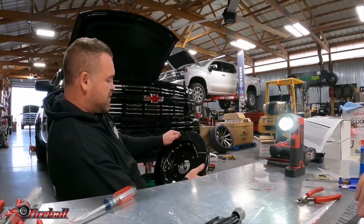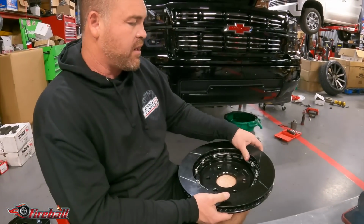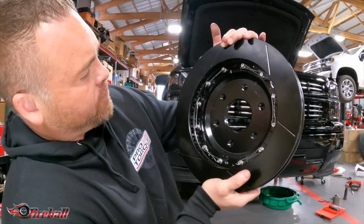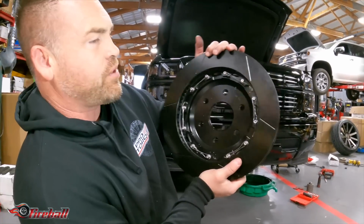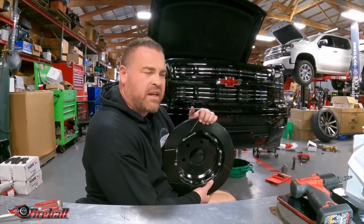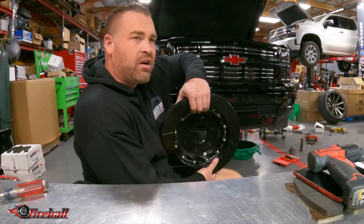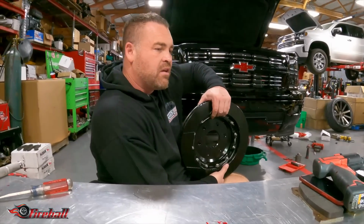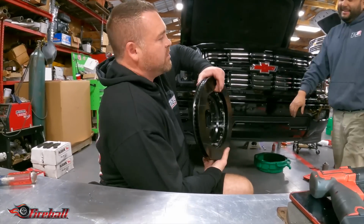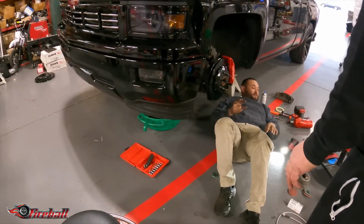I got it. Let me test it and see if it fits without any of this stuff interfering. Everything's safety wired. YouTube, tell us how we did it wrong. I'm sure you will. Blow it out, then get a brake cleaner, take it outside and hose the whole thing off. Okay, and then let's test fit it and make sure none of our newfound wire gets in the way of anything. If we got completely lucky, maybe it'll all touch, and then we'll cut all the wires off and put it back on. No, that's about our luck sometimes.